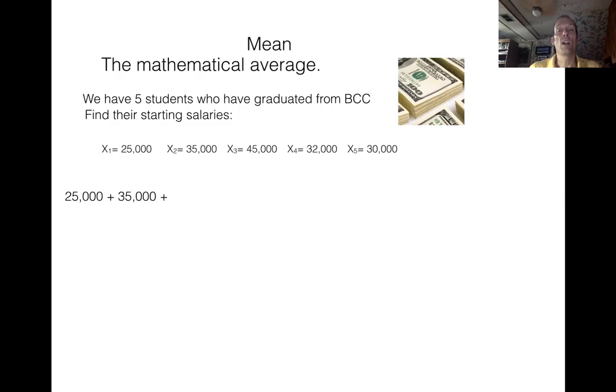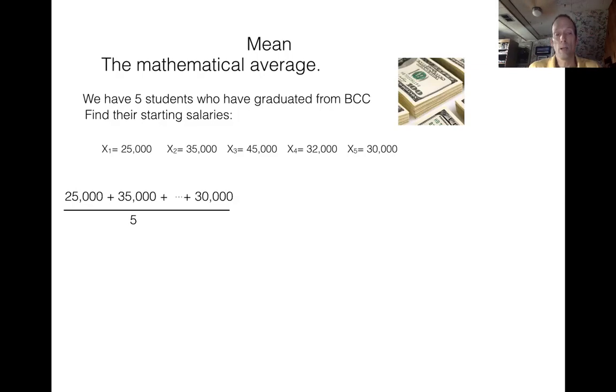But being naturally lazy humans, we don't want to write out all 5 numbers, and we think, how do we do this more quickly? We're going to use a symbol called an ellipsis. And the ellipsis means that we have this ongoing pattern. It keeps going until we stop it. And we stop it by putting the last number in position with 30,000. Okay. So we're going to take all those, we're going to divide it by 5, our total number of observations. If we had a whole lot of graduates we were working with, maybe 5,000 or 10,000, even using the ellipsis, it's still a lot of work to show we're adding together everything, even with the 3 dots.